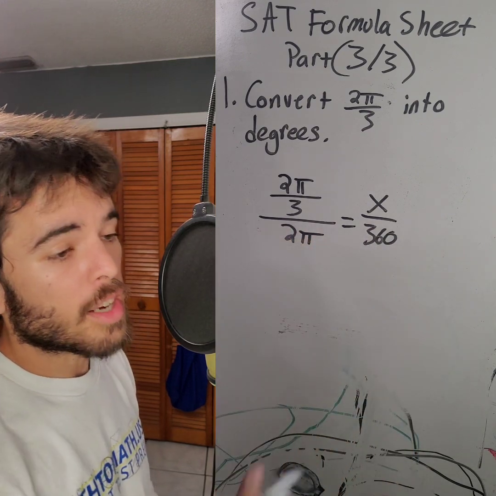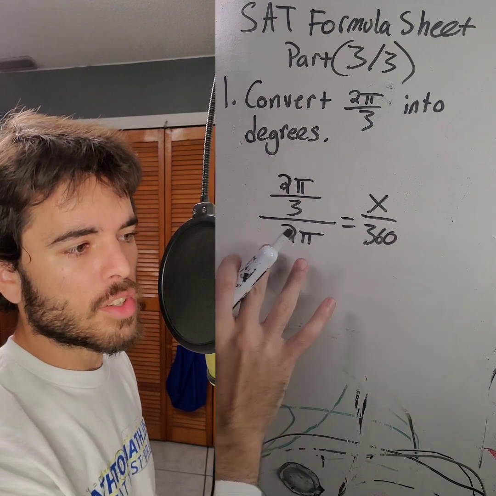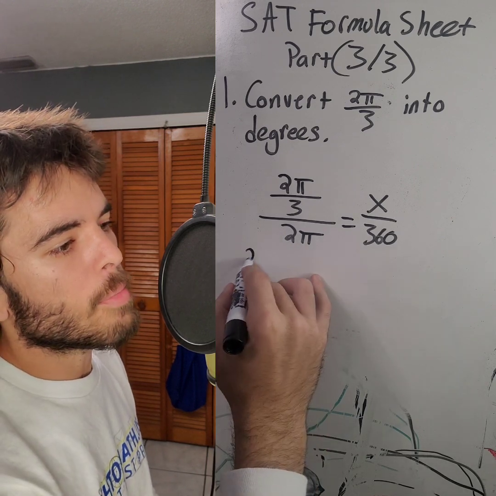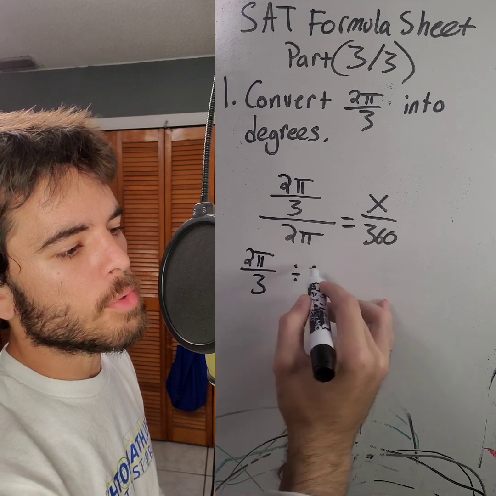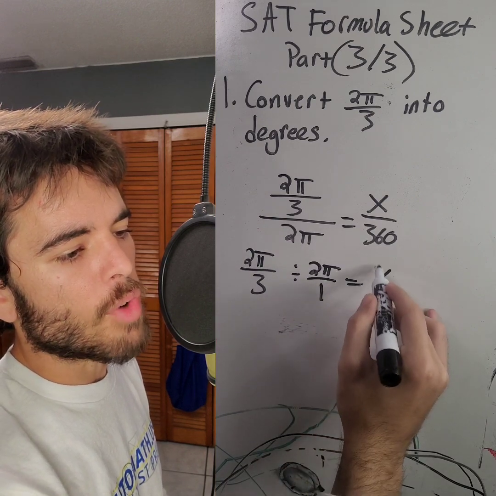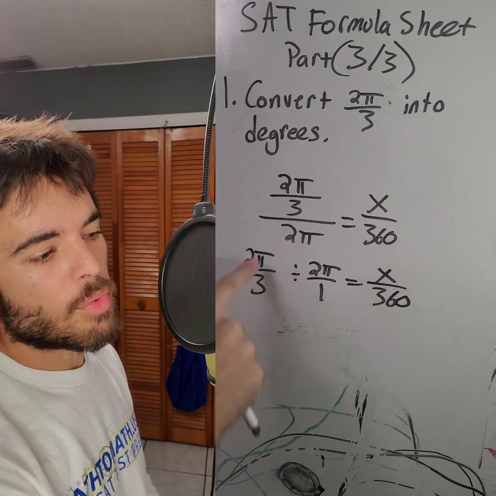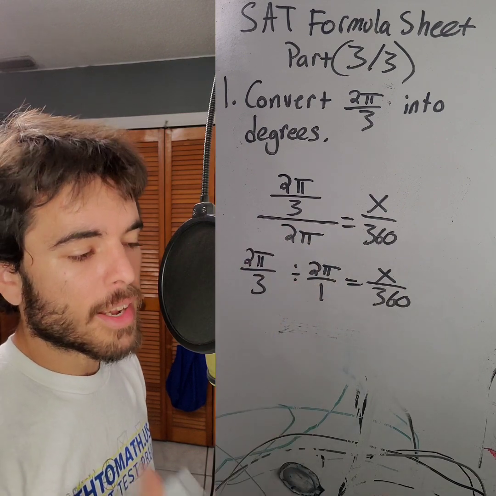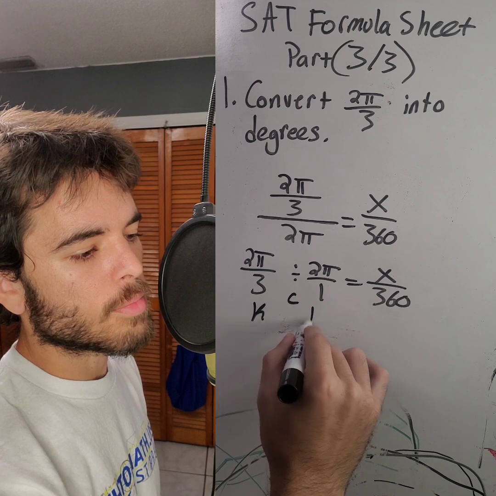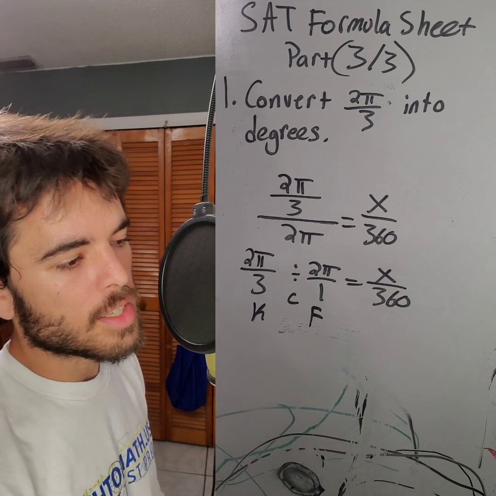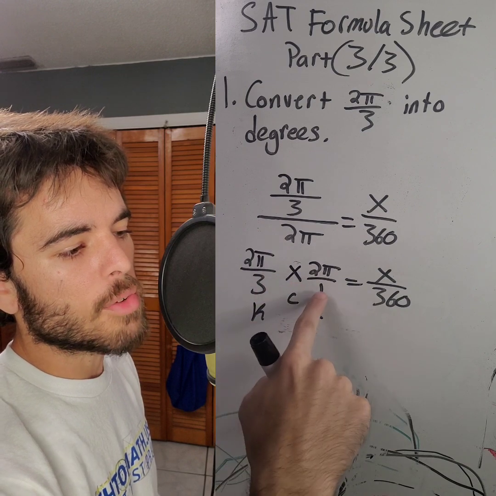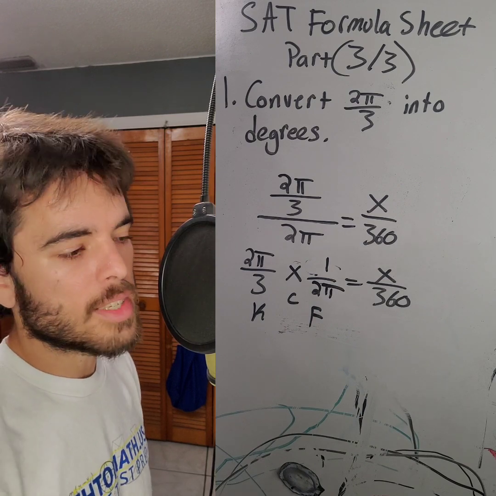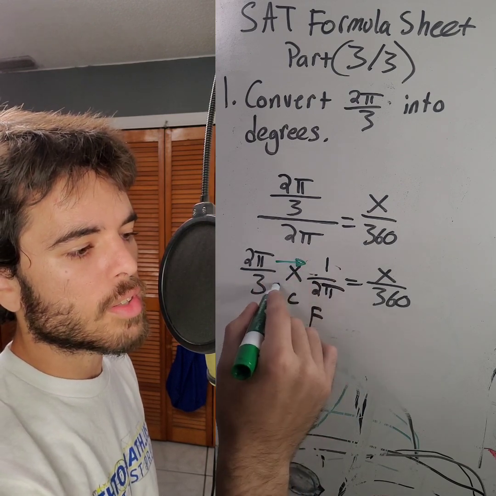Let's multiply the 360 across. But actually, before we multiply the 360, let's simplify this fraction on the left-hand side. I know a lot of you are shivering in your boots right now with a double fraction, but just calm down and remember that this can be represented with a division symbol. The fraction bar just means to divide. So I rewrote that fraction with this big fraction bar being a division symbol. And now I can tell myself, keep, change, flip. So I'm going to keep this first fraction, change that division to a multiplication, and flip this fraction into 1 over 2 pi. See, this becomes a lot easier to handle because now when you multiply fractions, you just go straight across.